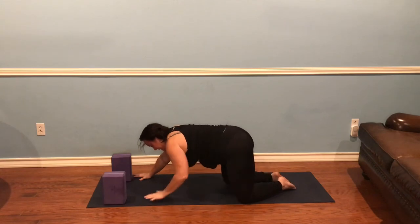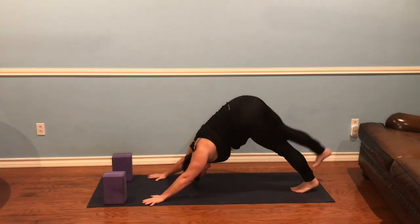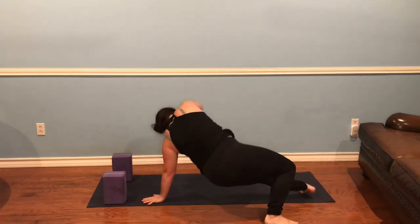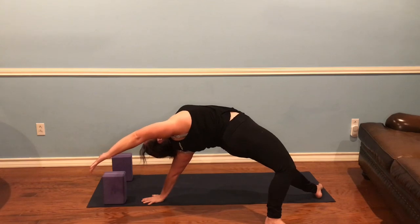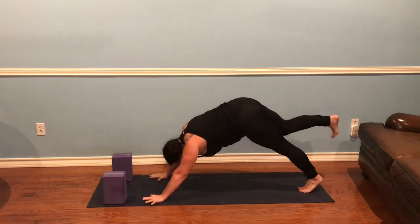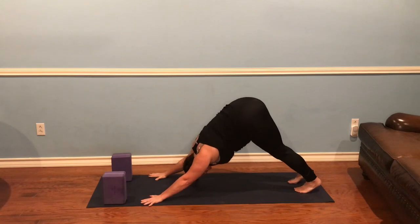Anyways, pressing into a tabletop. We're going to take wild things. So down dog. Right leg up, bend your knee, stack your hip, flip over. And then you can straighten your left leg, making more of a wild thing. So it's like flip dog into wild thing. And then come back to your three-legged dog. Reset.